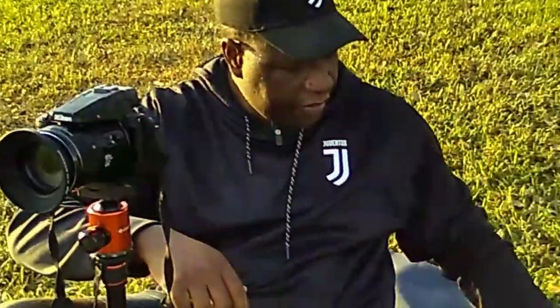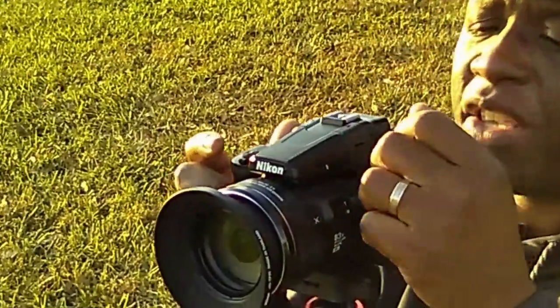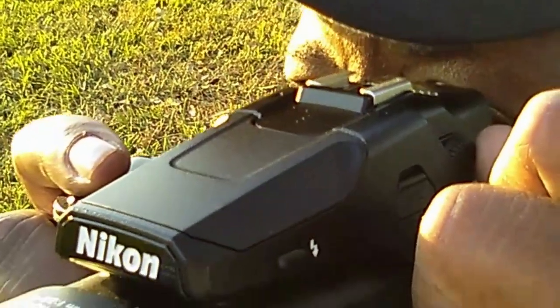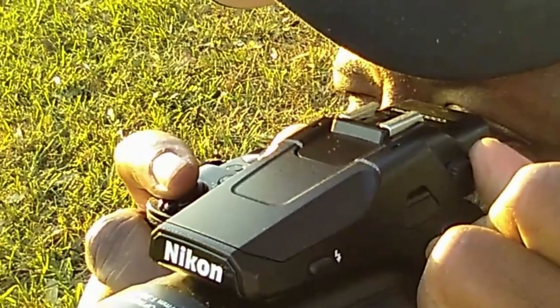For those of you like me who wear glasses, that can be a problem — especially since summer is coming up and you want to wear sunglasses. If you're over 40 and your eyesight isn't as good as it used to be, you might say 'I can't see this.' Here's a very good solution that Nikon implemented on this camera: if you use the viewfinder, you can turn this wheel right here, and by turning it you can match the prescription in your reading glasses, which will help you see the subject much better.